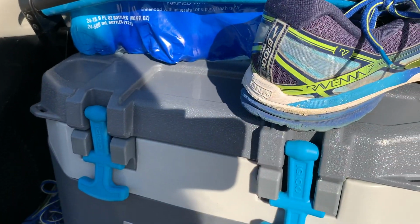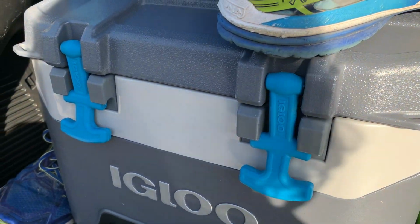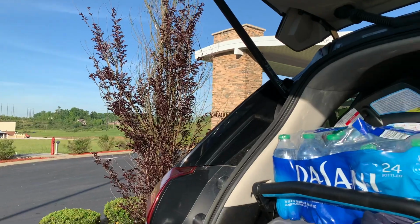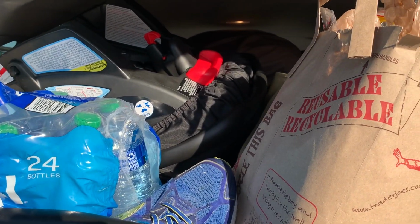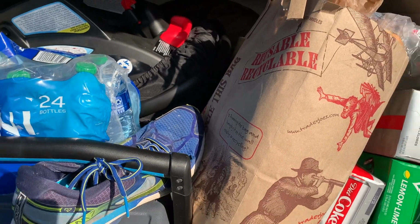So what's in the cooler? It's a turkey. We'll see how it does. We did not take it out. We did bring our turkey. We've done this pretty much almost every vacation we've gone on when we go south. We take a turkey with us. But we have like three of them in a freezer. Yeah, but the issue right now is we have a car seat, a stroller, and four golf clubs. And two golf carts.